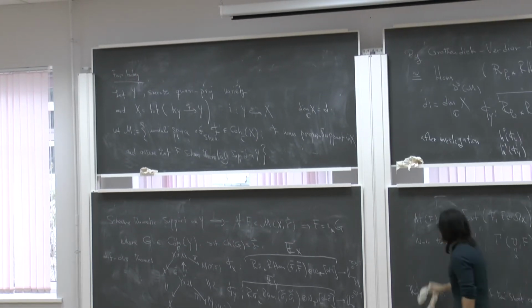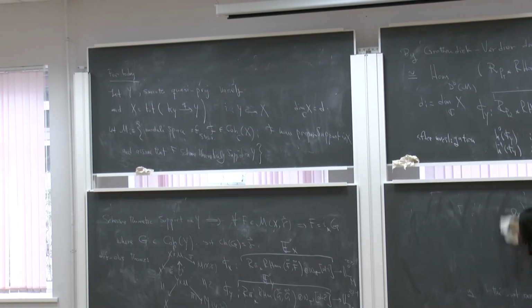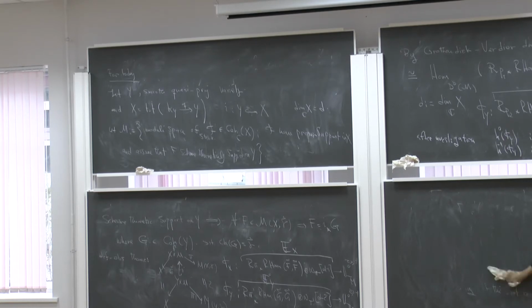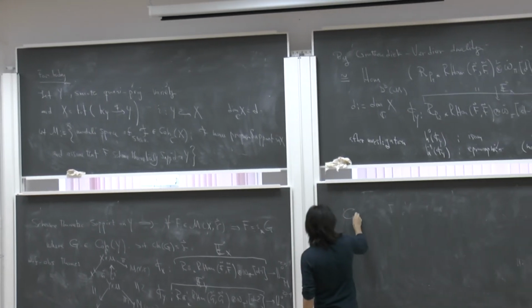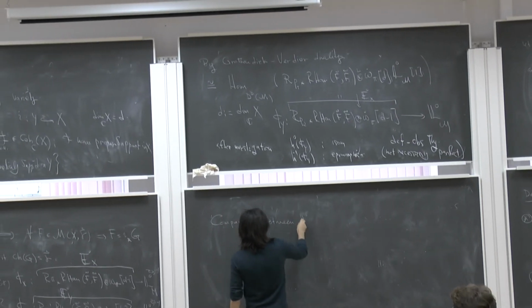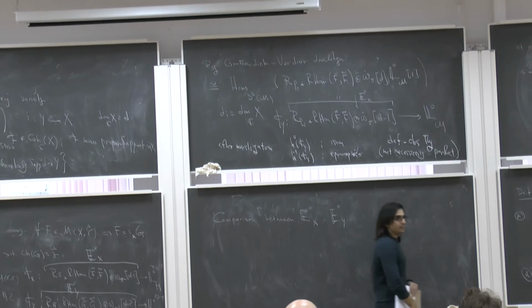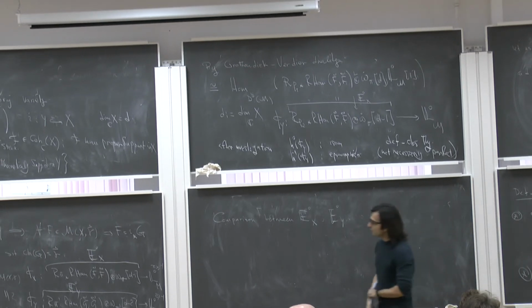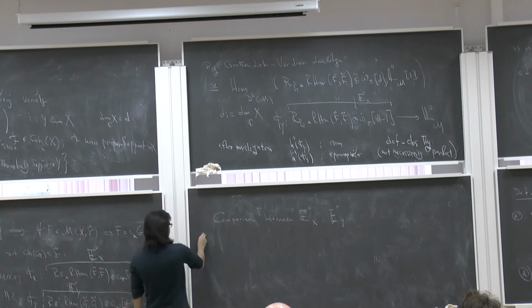Again, I would like to show you this in a pointwise way. So, comparison between E dot of X and E dot of Y. One of them captures deformations of these sheaves as OX modules, one of them captures deformations of them as OY modules. And how are they really different? Let's do a pointwise analysis.